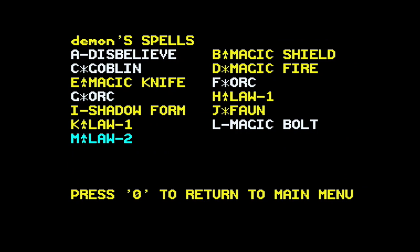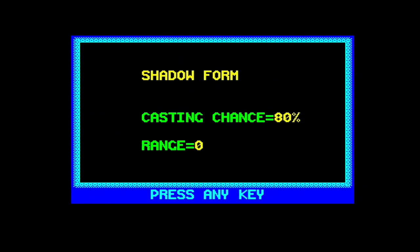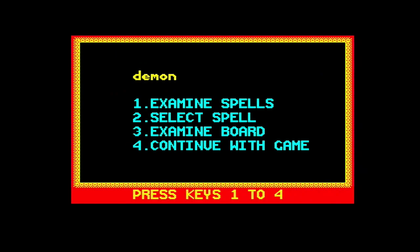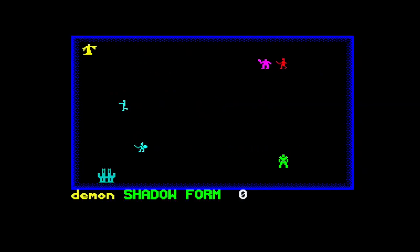I'm going to do shadow form. Now shadow form, if I press I, basically it allows you to move 3 squares and become more defensive. You're not kind of here, you're a shadow form of yourself. So we're going to go with that one as a more defensive thing. As I said, I'm not going to play it all night, but we'll give it a blast. We'll see if we can get somebody killed.